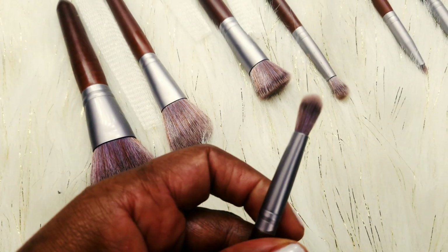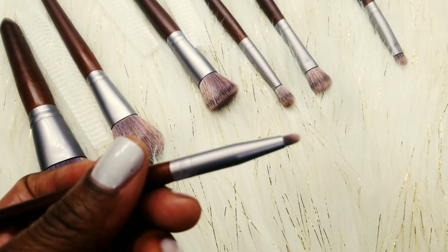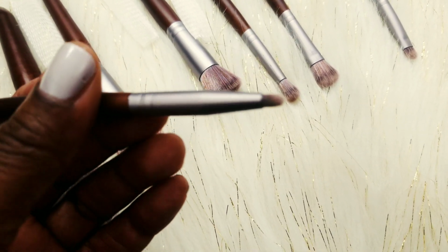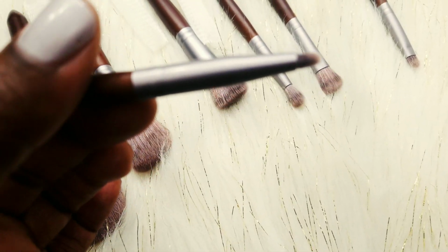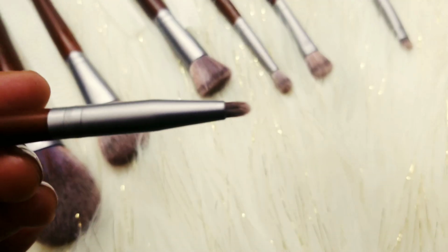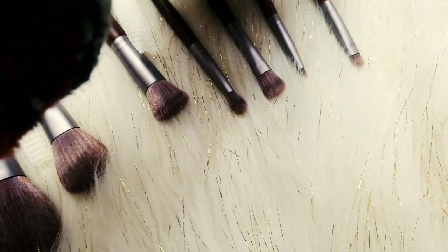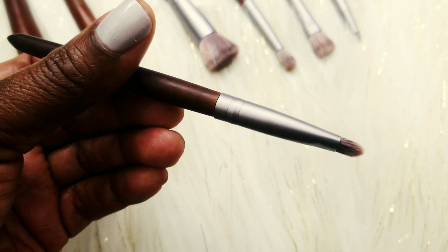And then I have this packing brush and I really like that. And then you have this under eye blending brush that I absolutely love. This is one of my favorite brushes to use on my eyes because before I started using an under eye blending brush, I would blend underneath my eyes and I would not get that beautiful seamless smoky look. But once I started using an under eye blender, I realized the difference in just using the right tools. And then my last brush is another shadow brush, and this is a smaller packing brush, and I love it.